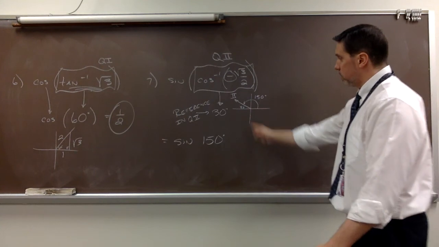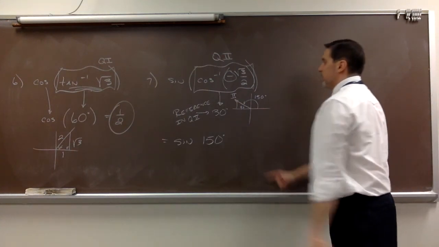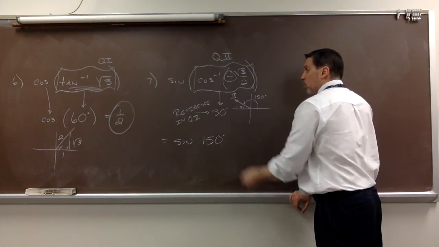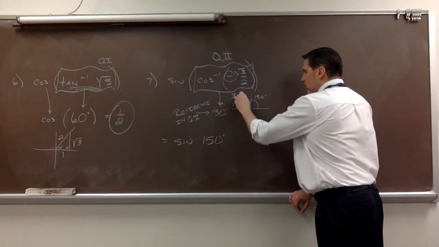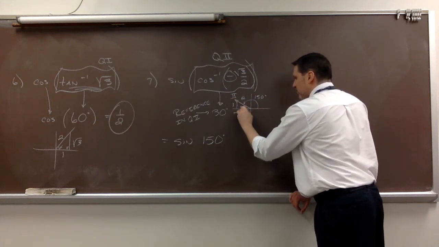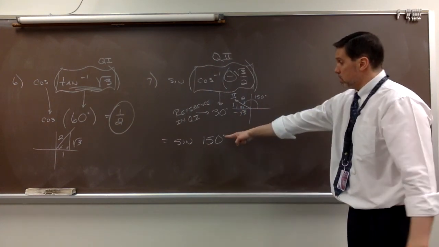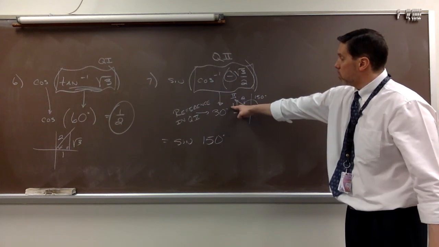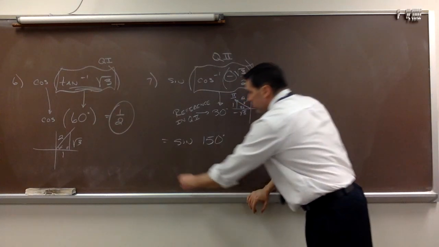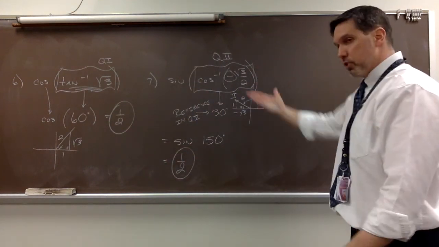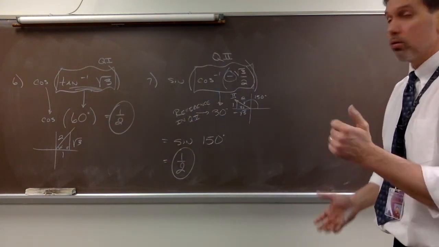Now we already have the picture drawn. Sine of 150. Well, 150 has a reference of 30 in quadrant 2. How it works in quadrant 2, we got 1, we got 2. That will actually be negative square root of 3, but that's not going to matter one bit because sine of 150, we're going to go with opposite over hypotenuse. Also 1/2. Sine is positive in quadrant 2.